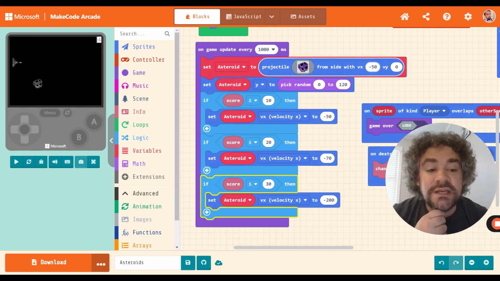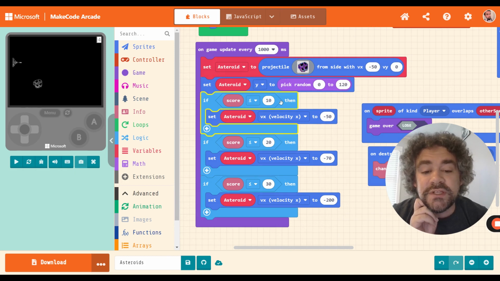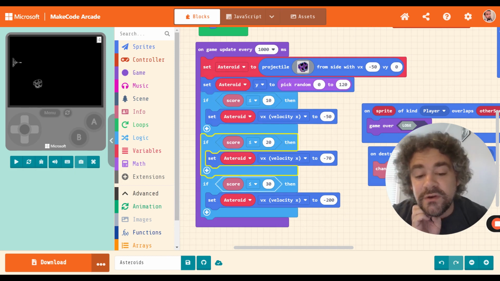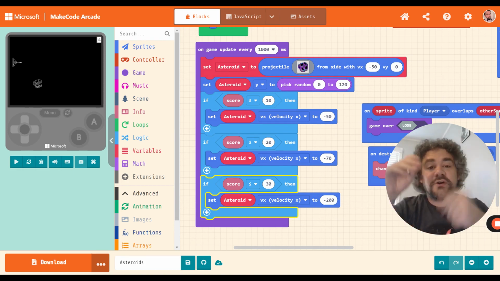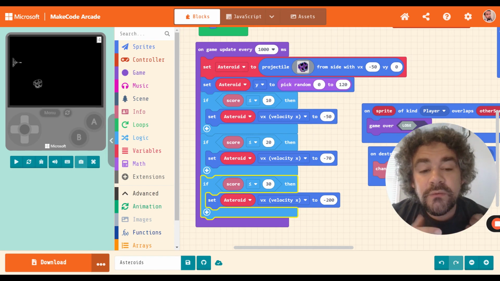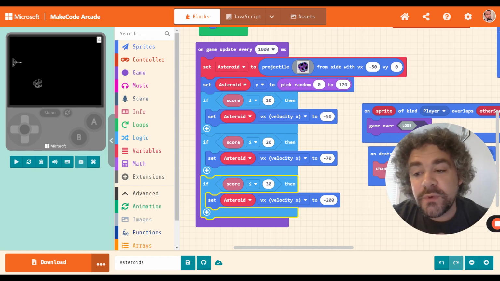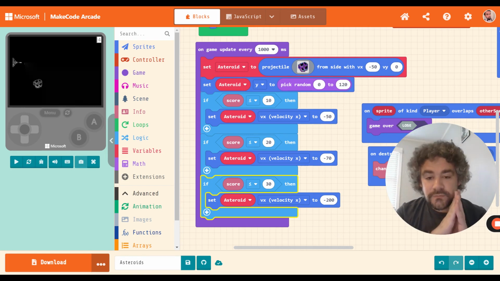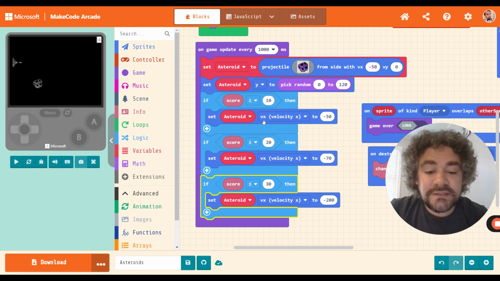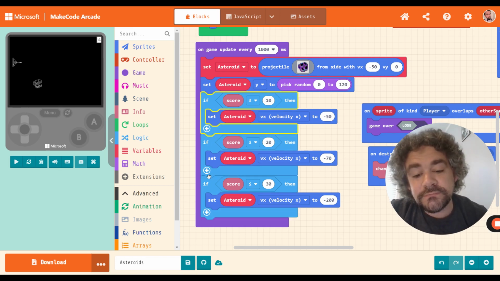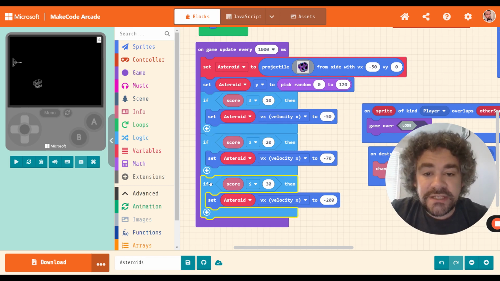When it creates the asteroid, it sets it to negative 50. When it reads this logic block, it sets it to negative 50. When it reads this logic block, it sets it to negative 70. When it reads this logic block, it's setting it to negative 200 because that's what I put there. So it's doing this all instantaneously, which means that immediately it's shooting a 200 pixel per second asteroid. So how do we keep this from happening? How do we prevent it from skipping these two and jumping straight to that one? A couple different ways we could do this.